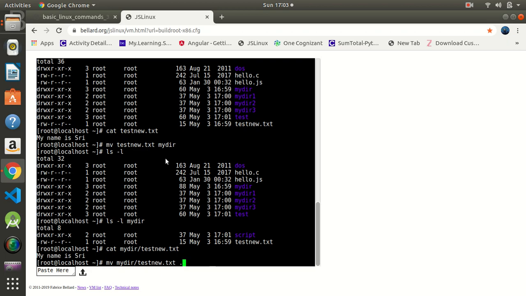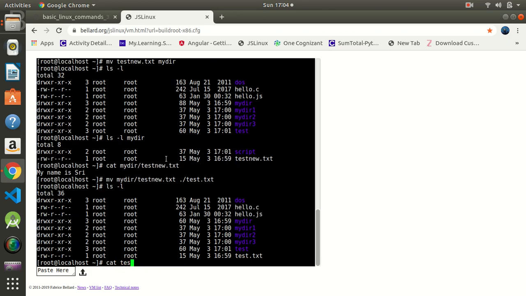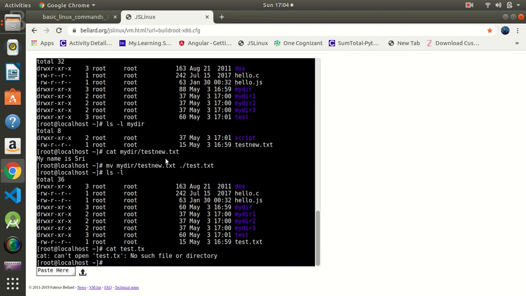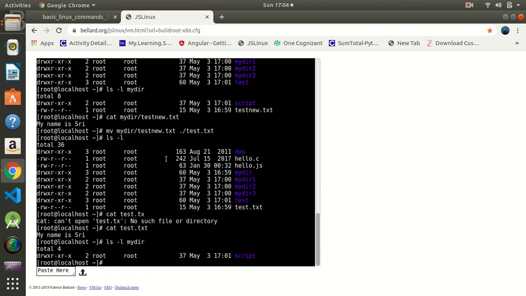As you know, the current directory is represented as a dot, so I will say dot, then slash, then the name of the file. We want to rename the file back to test.txt, and you see I got the test.txt. Then if you look at mkdir, we no longer have the file inside mkdir.